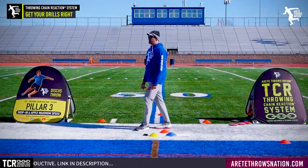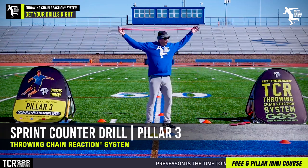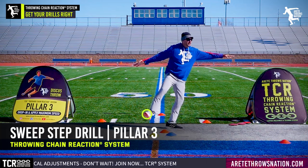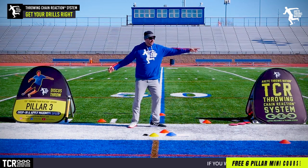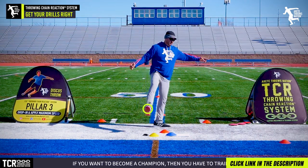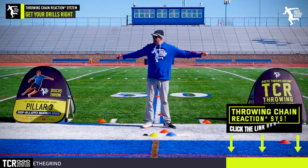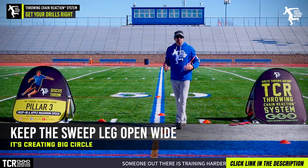We do the jump to teach you that you have to work off this leg. We're going to do this now — sprint counter. So feel this. Put your band on long, feel your sweep leg counter. This is called a sprint counter; this is called a sweep step. Sweep step is wide. A lot of you guys will do this — instead of seeing the sweep go out and around, a lot of you guys will cut it across. There's a difference between cutting it across and making a big circle. Keep it wide — you make a big circle.